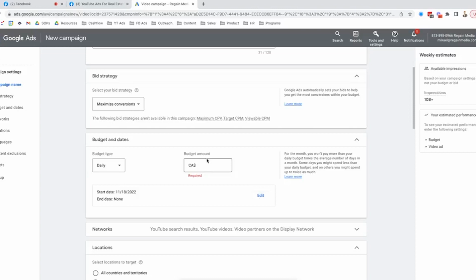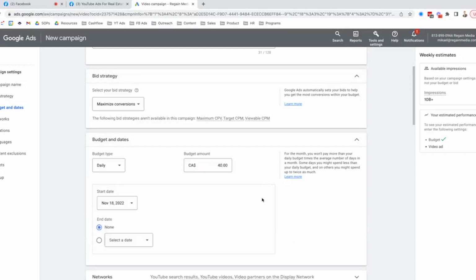So what I like to do is start between $15 to $50 per day. Or if you have more cash flow and you want to get results quickly and you understand ads a bit more and the value of them, you can also start with $100 per day. Some of the ads that we're starting internally, and for some of our clients, we're starting right off the bat at $100 per day, because it gives us the ability to see if an ad is working in 2 or 3 days, and then adjust or scale it as soon as we get listings. So anyways, I'll put it at $40 per day.